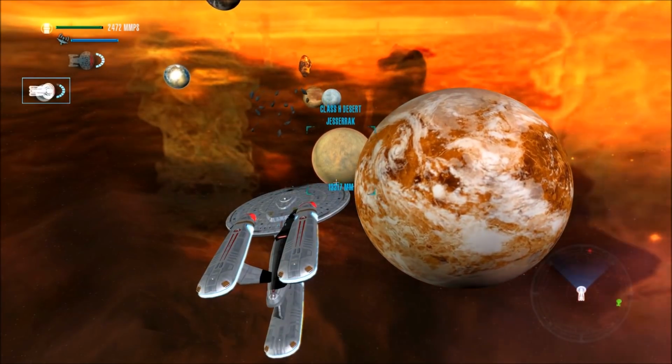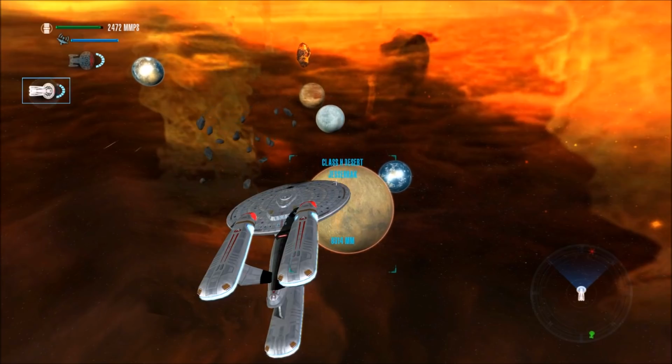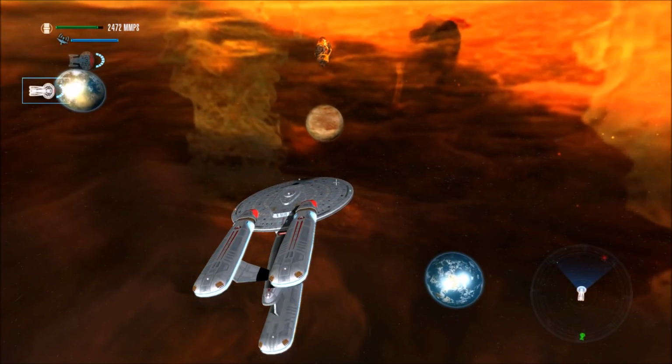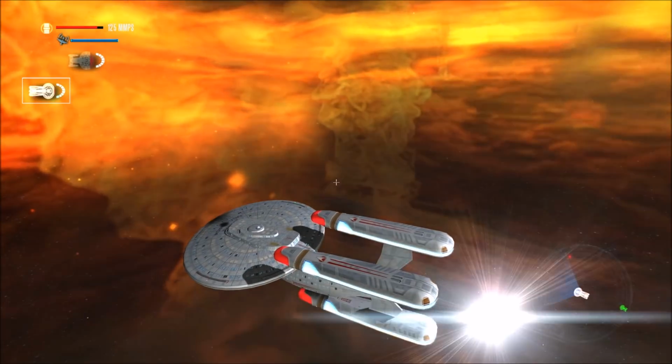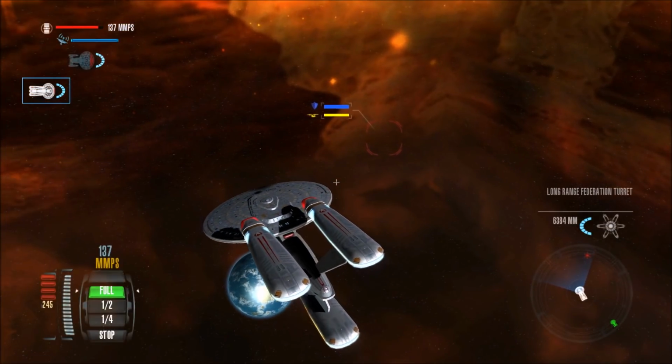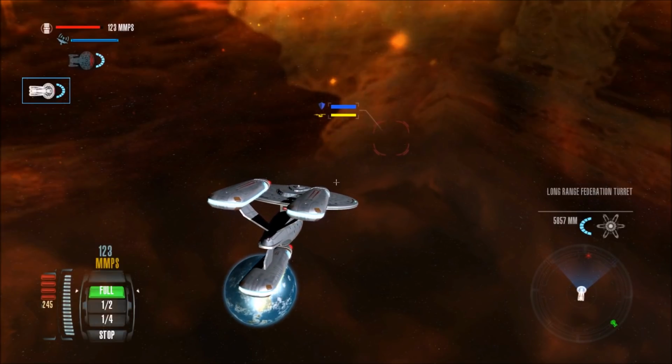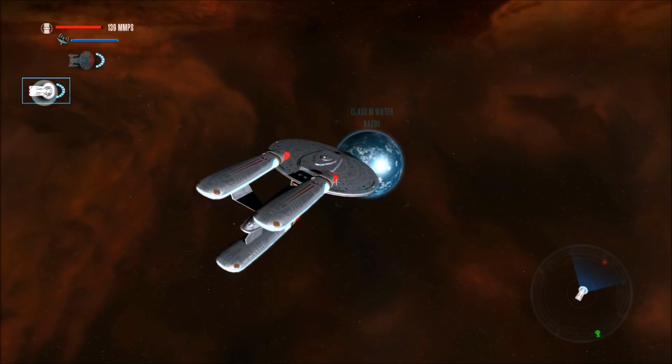Now, if you guys do remember, when I was fighting it with the Defiant class, things were over relatively quickly. And as in quickly, I mean about 5 seconds after it opened fire, my ship was destroyed. We are 6,000 megameters away. Not possible, Captain.